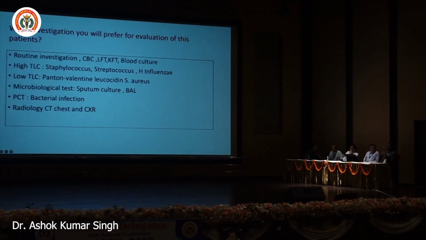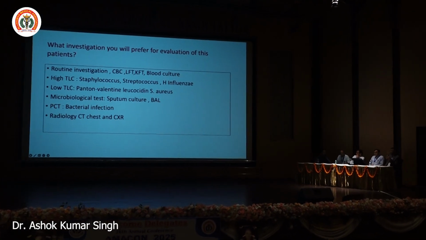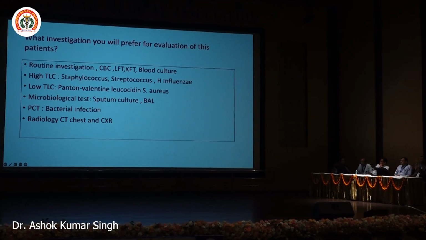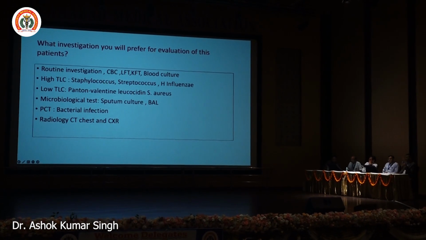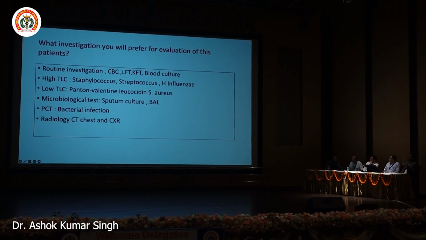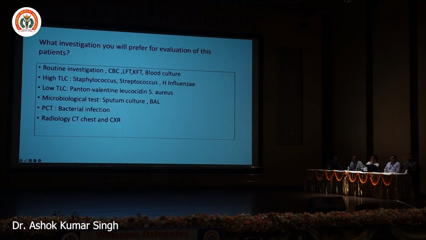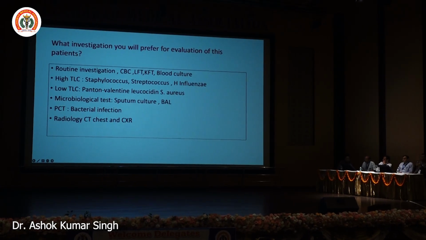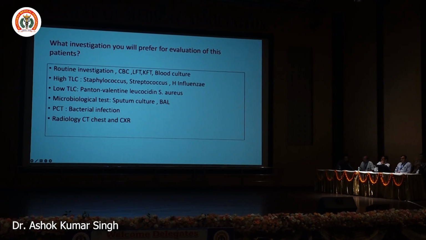Sir, I would like to send routine investigations like CBC, hemogram with differential counts, and LFT, KFT to check the organ dysfunction, along with inflammatory markers. I would like to do CRP and procalcitonin levels to differentiate between bacterial and other etiology. And simultaneously, if bedside ultrasonography is available, then I would like to rule out the synpneumonic effusion.